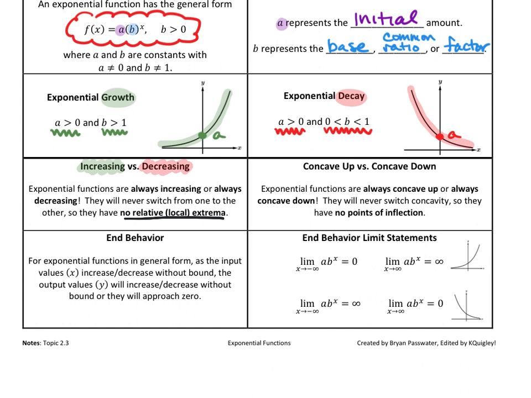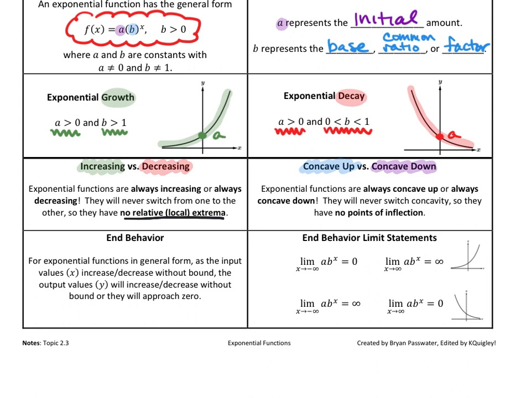Additionally, when we talked about concavity way back when, concave up was the types of graphs that looked like this. So I have the concave up graph with my hands. Opening up is concave up. They're always going to be concave up or concave down. In real life, the real life ones we have on our paper, they're both concave up. So we're going to see those a lot more often. But theoretically, we can also have concave down graphs. We will see those later. They're just not as common. But they will always be either one or the other.